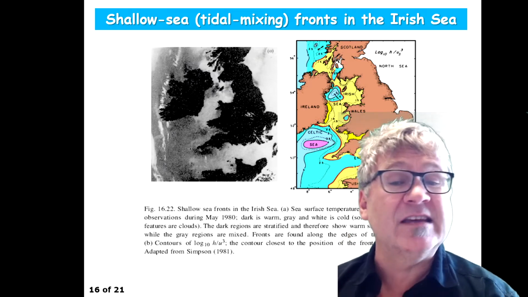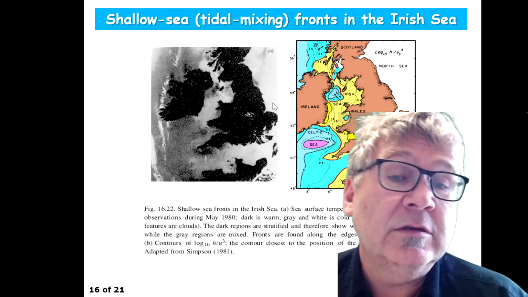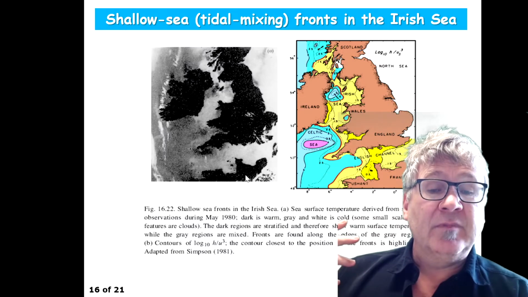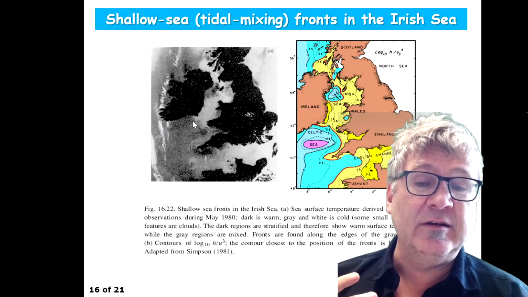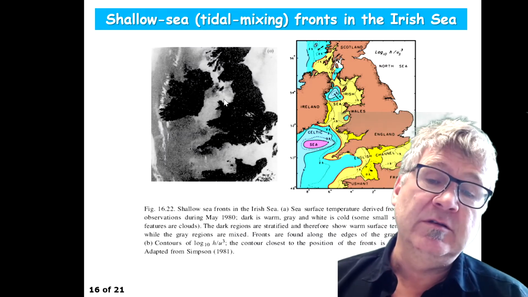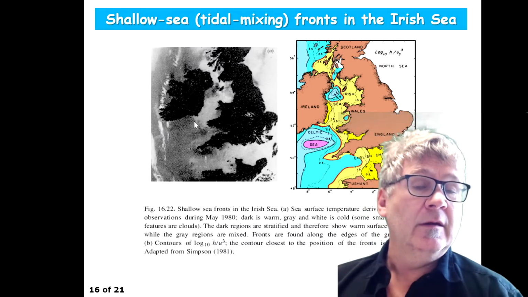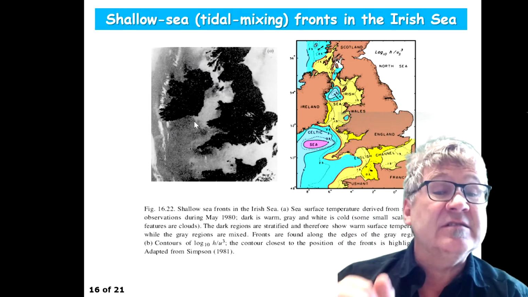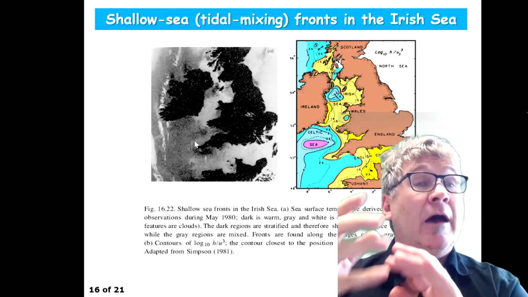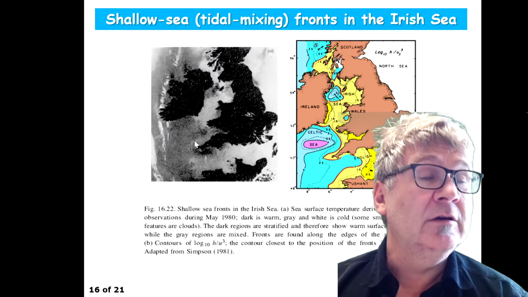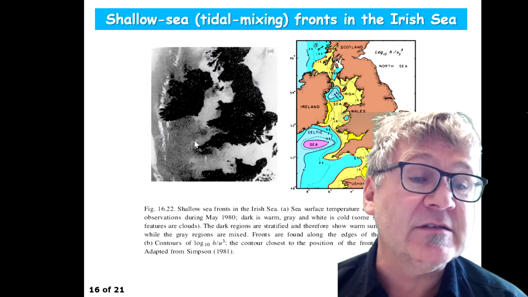And you can see these fronts in satellite. Okay, here on the left, top left is an image of an old satellite image where dark is warm. Okay, so you have darker water here on one side and white is cold. All right, so you have temperature fronts. And for various reasons, these temperature fronts, these zones here, are productive. So they support plankton blooms, and they support rich fisheries.